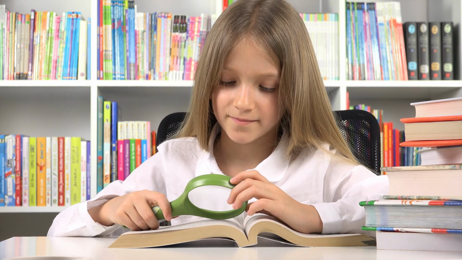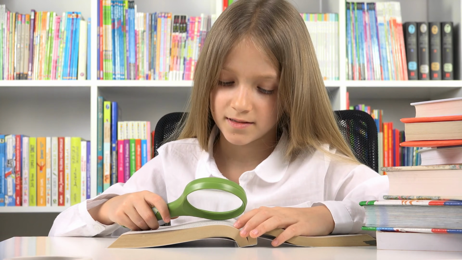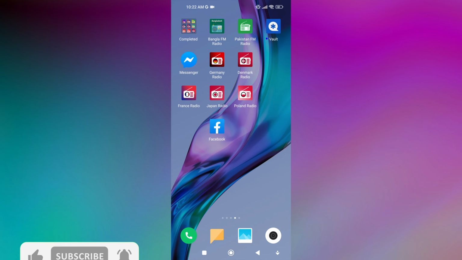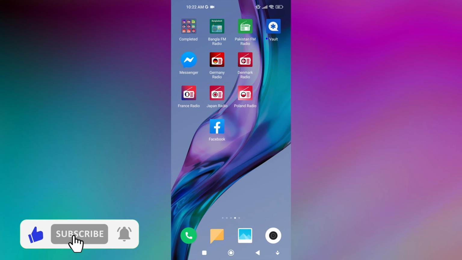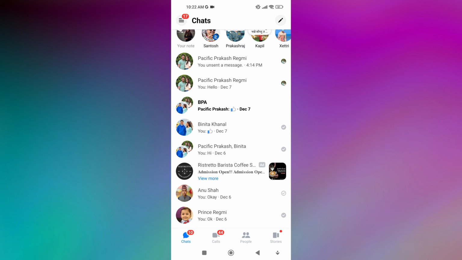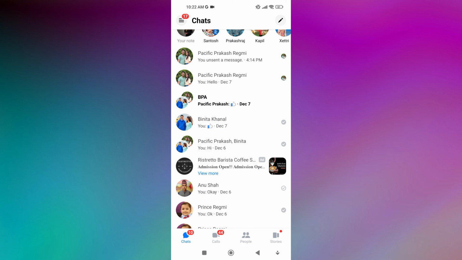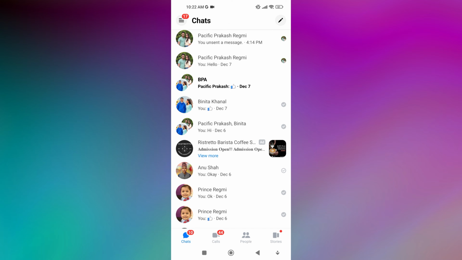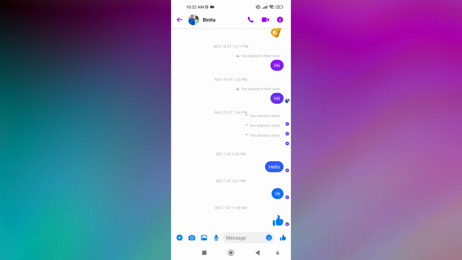To find secret or end-to-end encrypted conversations on Messenger, first, open the Facebook Messenger app on your mobile device. Now, browse your chat list and locate the specific conversation containing the secret message you're interested in viewing. Then, tap on the specific message within the conversation to view its details.